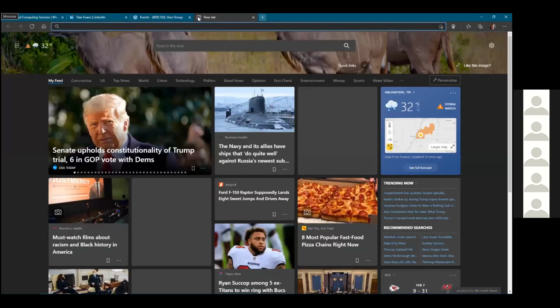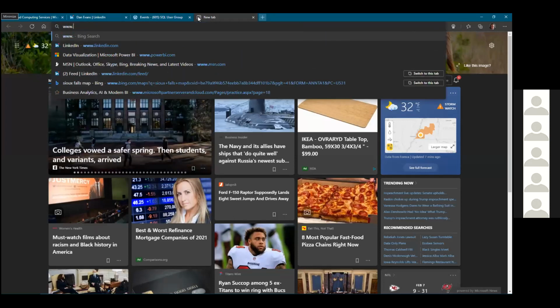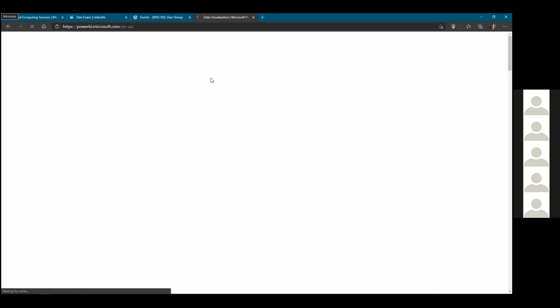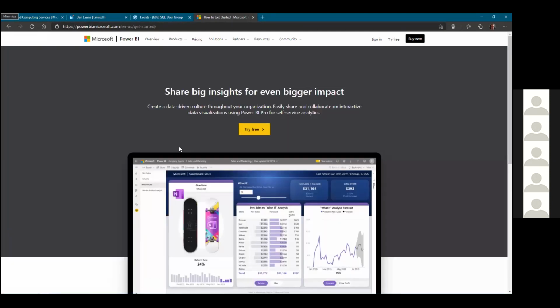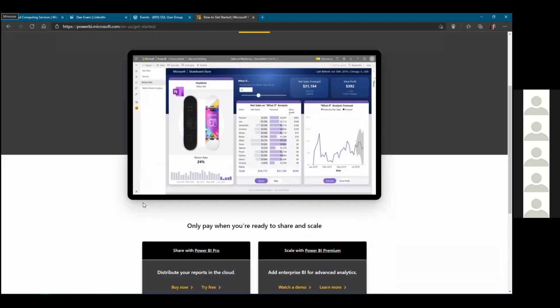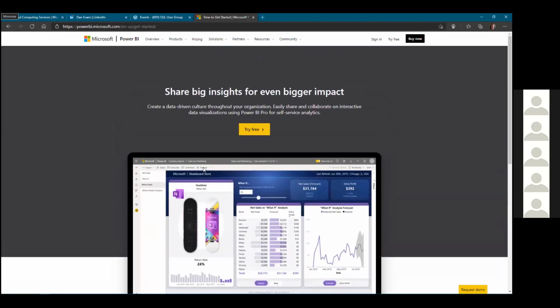So let's talk about a little bit of what this Power BI thing is. If we go to powerbi.com, you have the ability to start using this today if you haven't. The first thing you'll notice is that you have a couple of options on the top, and this one here is to try free. This will get you a personal edition of Power BI that you can use to download Power BI Desktop to build some insights. And then from there you can publish and share and develop rich interactive reports, like we'll go into shortly. And if you're with a larger organization and you already have Office 365, you may already have Power BI accessible, and I can show you how you can get into it from here.